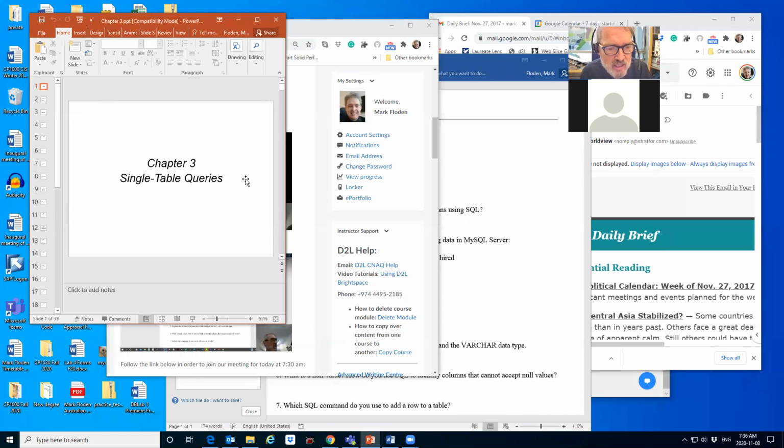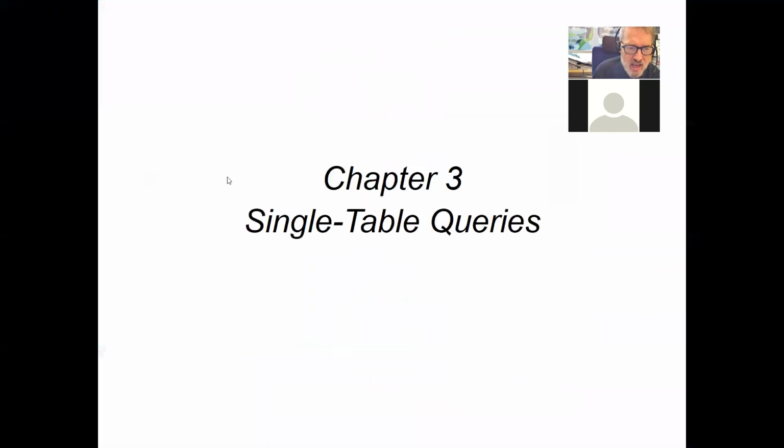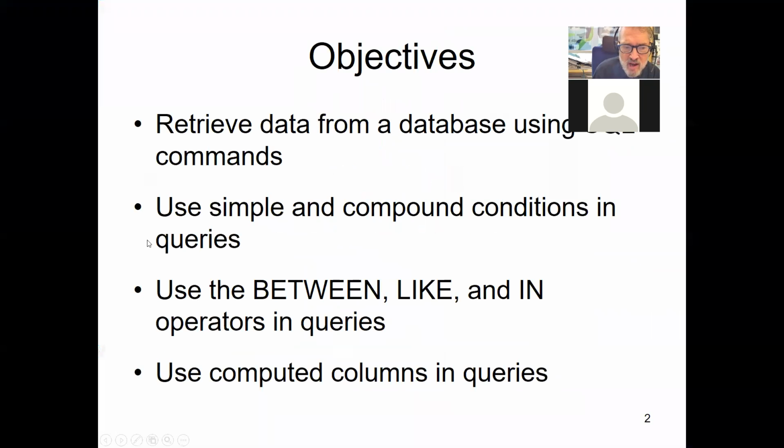I'm just going to quickly go through this PowerPoint because, as I said, I did make a video of it, and you can watch the video. But the idea here is that you learn how to work with a single table. So this was not too tricky. Actually, one of the questions that I made a video about last weekend required two tables. So this doesn't require two tables. It's just one table.